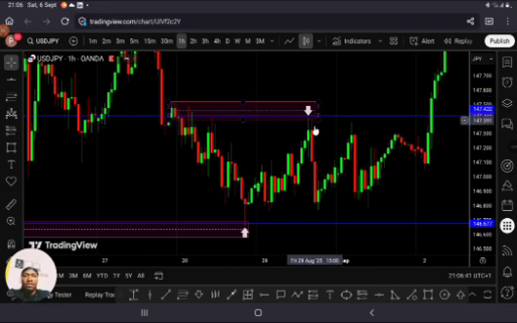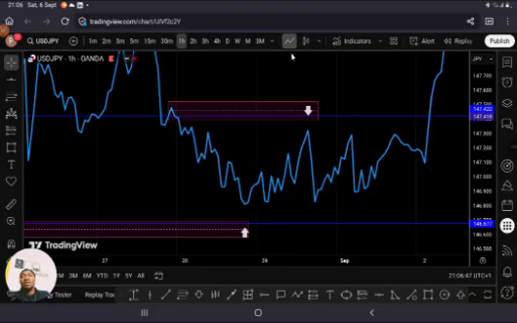Okay, can you see how price gave sellers one? So it's not that way. This is more like support, this is more like resistance. Now switch to your line charts. You can notice that price is not making any trend. These are just minor trends. Can you see higher high, lower low, lower high, lower low, lower high, lower low?